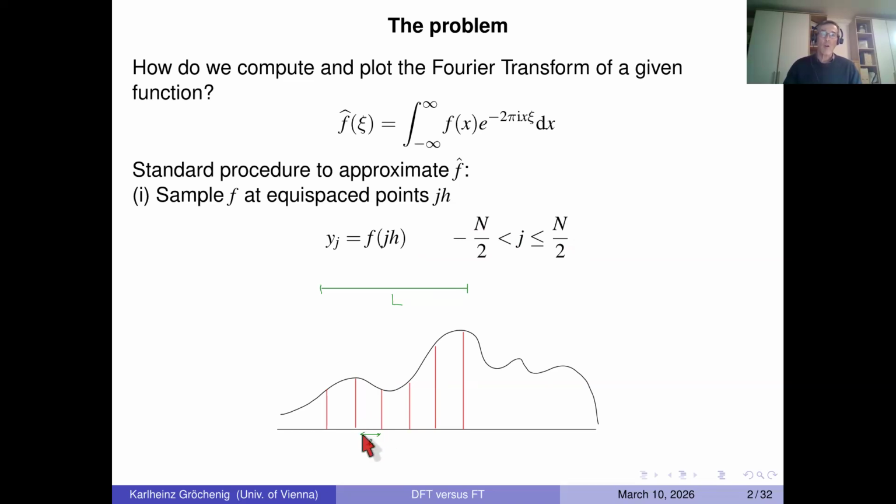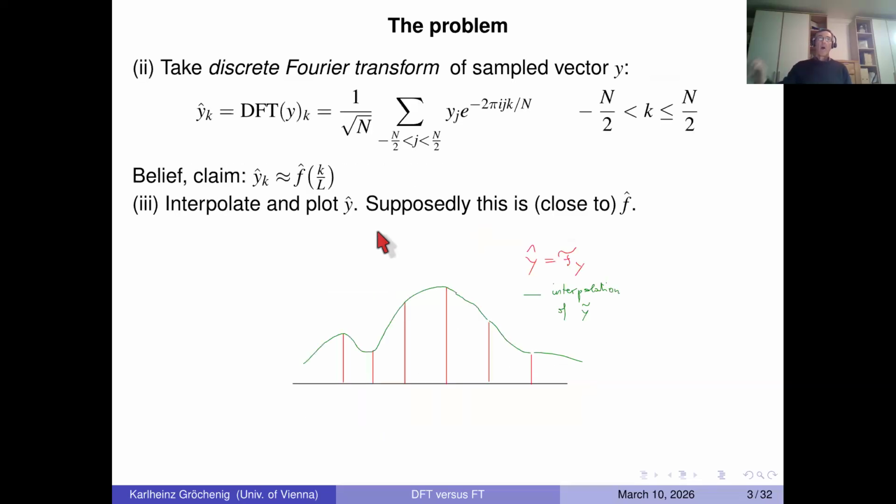The grid size, the increment, is h. So n times h is the length of the sampled interval. So information about the function is on an interval of length L. According to the uncertainty principle, you can understand the Fourier transform only on, say, sets of length 1 over L. You will see the 1 over L appear later. So that's basically the discrete information that you start with. Then you compute the discrete Fourier transform of that sample vector.